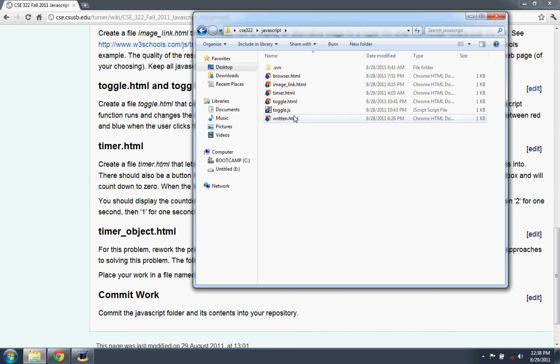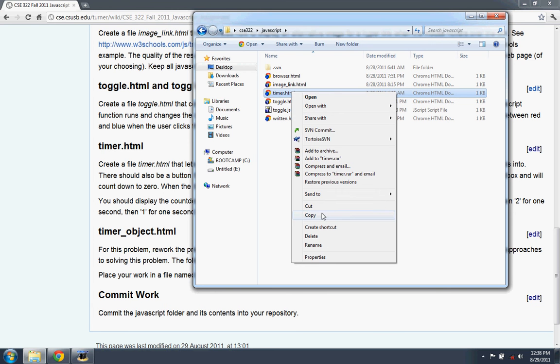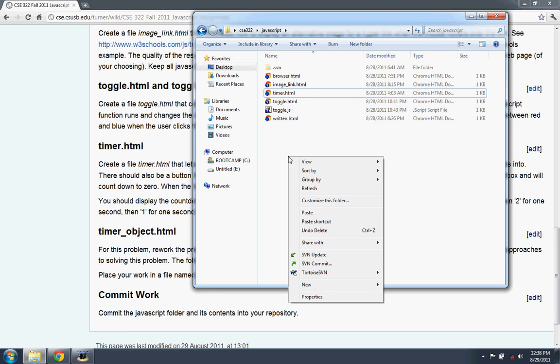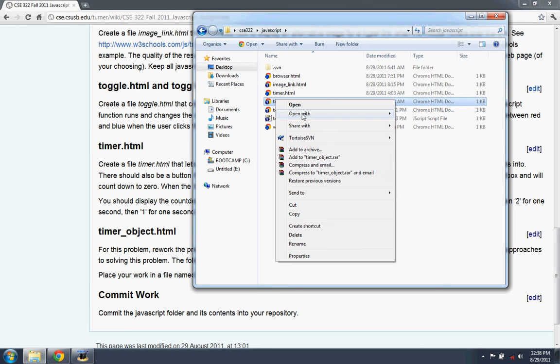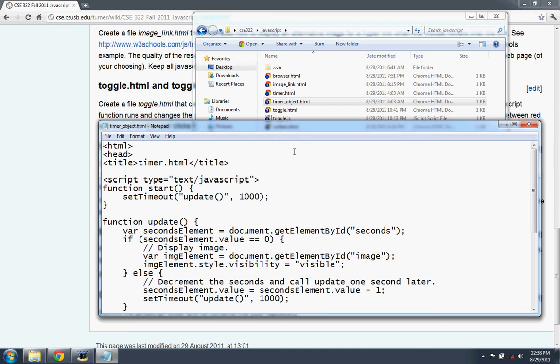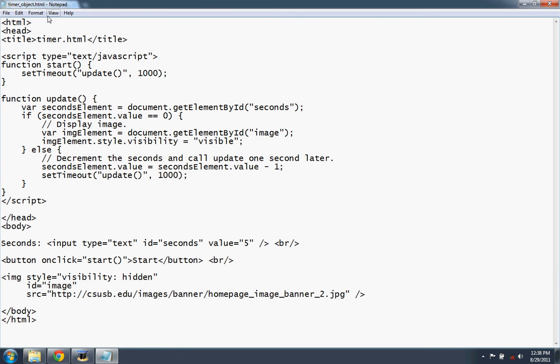So I'm going to start by copying our existing code, the solution to the timer problem that does not use objects, and we'll rename that to timer_object, and let's go ahead and edit that. So we've seen this last time.